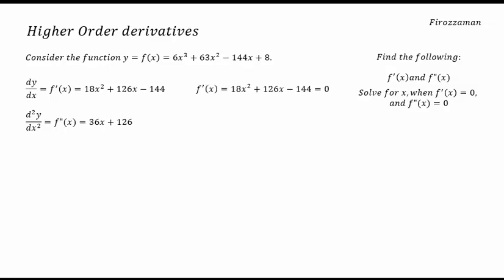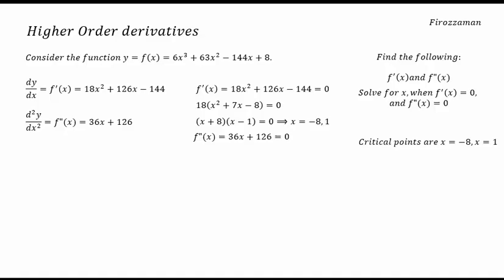When f'(x) is 0, I have the quadratic to simplify. So first we factor out 18, and then we get x^2 + 7x - 8 = 0. Factor it. So you get (x + 8)(x - 1) = 0. We get x = -8 and x = 1. And since the first derivative is giving us 0, and these values are in the domain, these are critical numbers. So our critical numbers are x = -8 and x = 1.